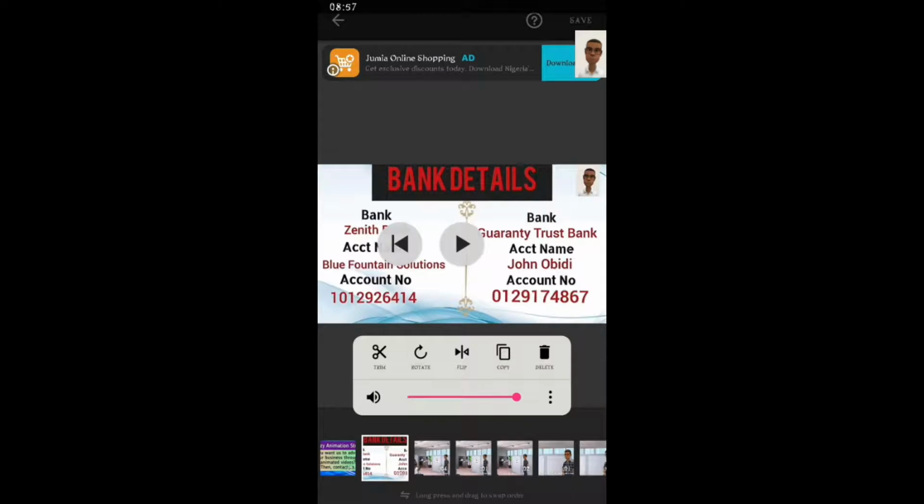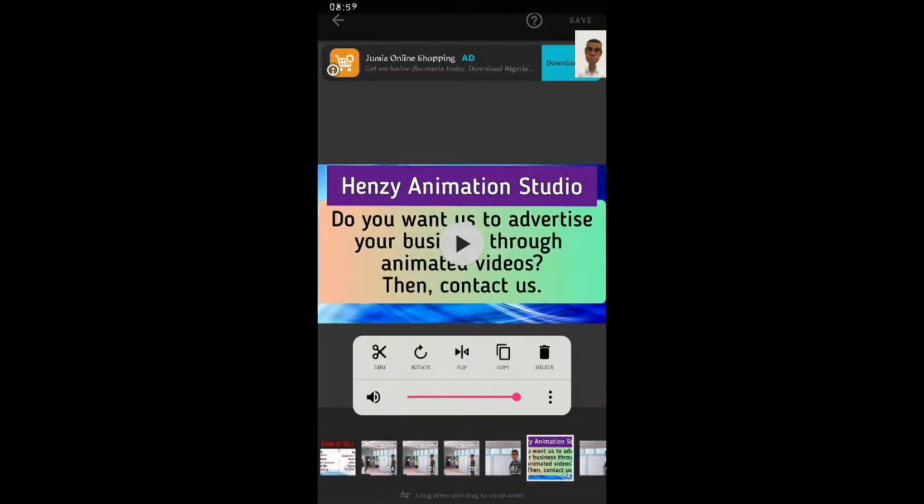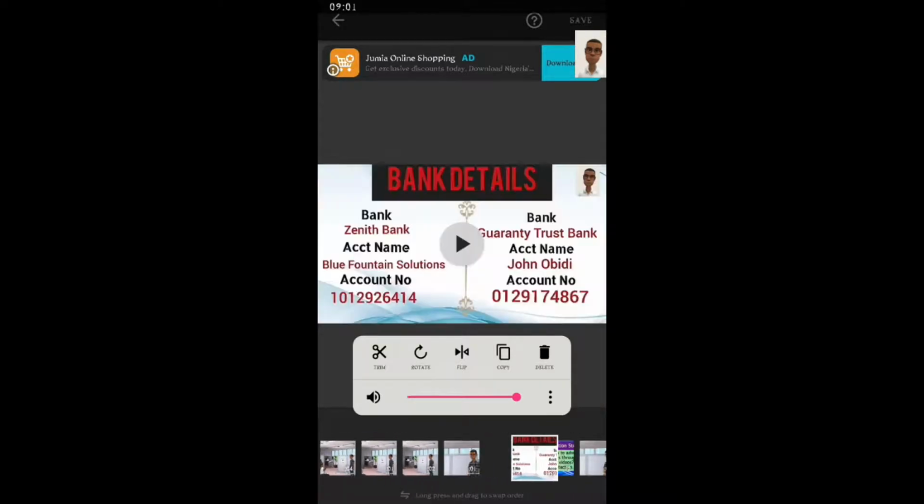So why do I actually have to split my video? Why is it important for me to split my video? You need to split your video because there are some things you might need to cut out. So what you need to do is to take note of the timing, the place. Once the video begins to play, you take note of the timing and say, okay, I want to remove from this time to this time. I'm going to give you an example.